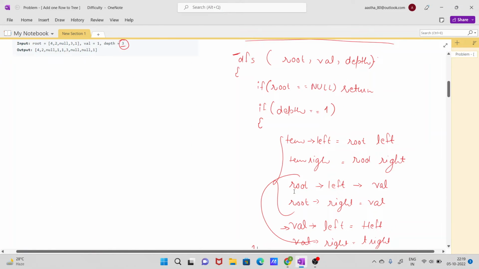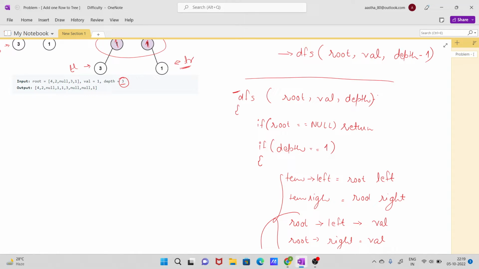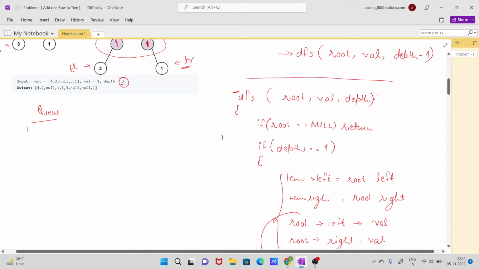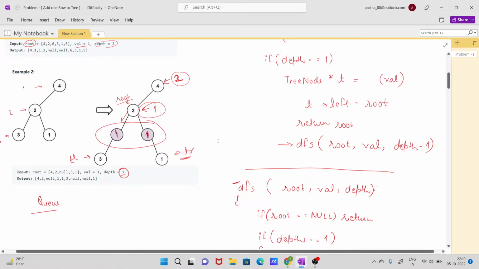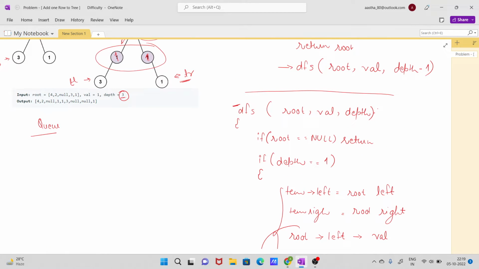Discussing the breadth first approach. So what does the breadth first approach do? We have to maintain a queue in which we proceed with a particular level in every group. So let me draw my queue once again.